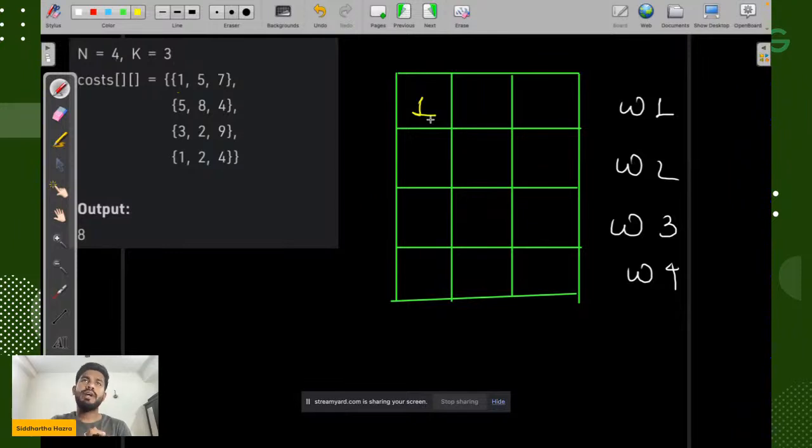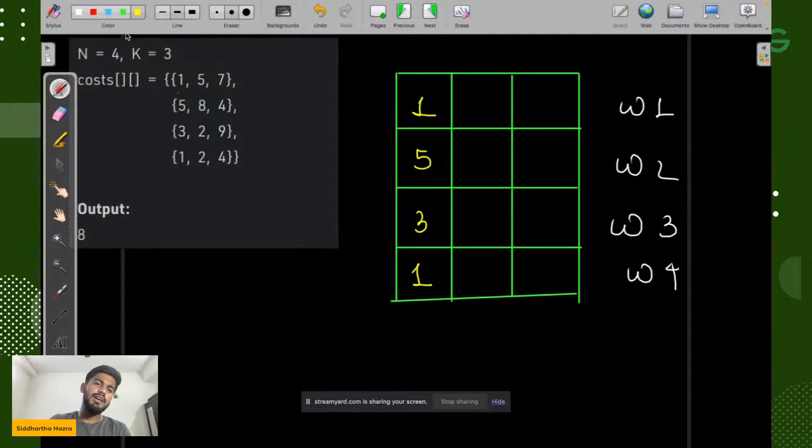Like if we have to paint one wall red, then the adjacent condition is gone. If there is only one wall and nothing beside it, then no adjacent conditions will exist. So if we have only one element, then the condition of adjacent is not applied. That is why to paint the first wall with the first color, we would have a cost of 1. To paint the second wall with the second color, I would have a cost of 5. And then 3 and then 1.